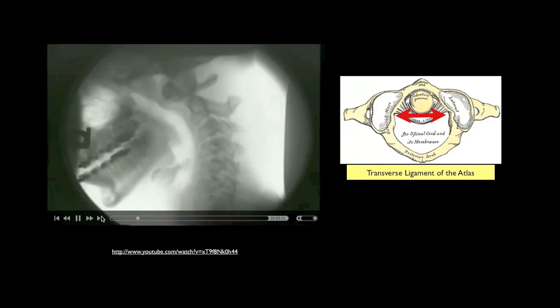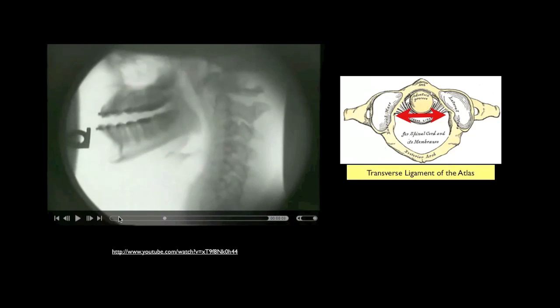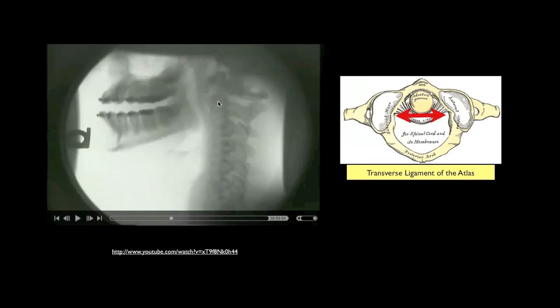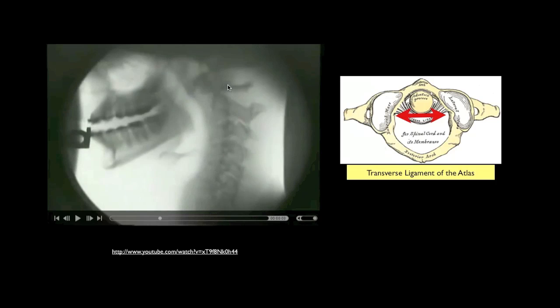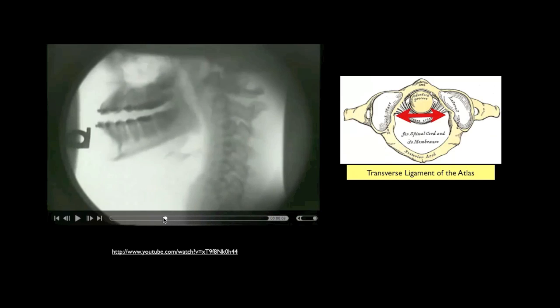What we tend to get, you can get problems like this. Let's have a wee look. So this is someone who has a fracture of the peg. Your peg sticks up through here, and we have a fracture through the base of it. This is atlas, this is axis. There's gross instability in this fluoroscopy video, showing that the atlas moves dramatically forward on the axis. So the transverse ligament is still intact, it's still holding the peg in place, but the bone itself, the peg, is broken. So that's something we need to be aware of when we look at peg fractures.